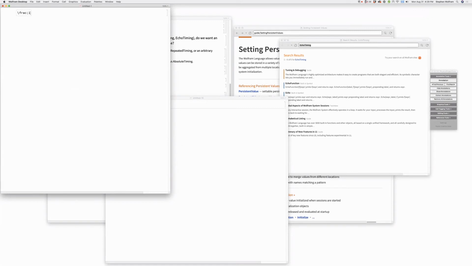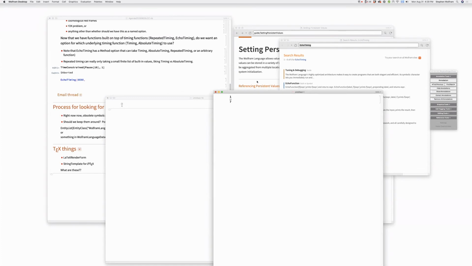Okay, frac 1. I'm about to actually use this for a real project. So cool. Now, did that just parse and disappear, or is that just a box? It's clearly some sort of UI thing. It's a box right now, but I'm surprised there isn't some kind of check mark that allows me to say this is what I want.